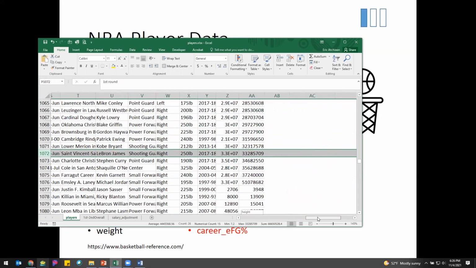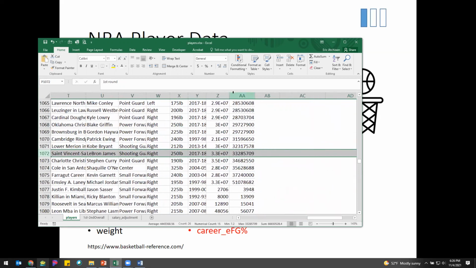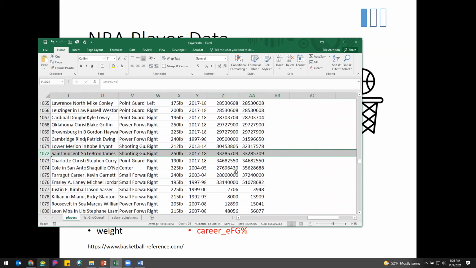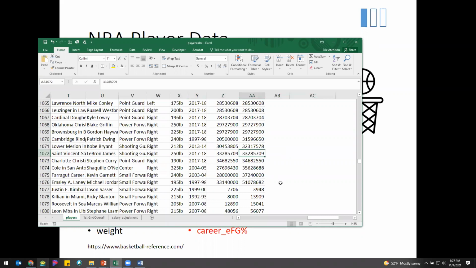And what's his maximum salary? His maximum salary was $33 million a year. That was actually in the last year of data that we collected for this, 2018, right? So $33 million in 2018, adjusted for inflation from 2018, is $33 million, right?